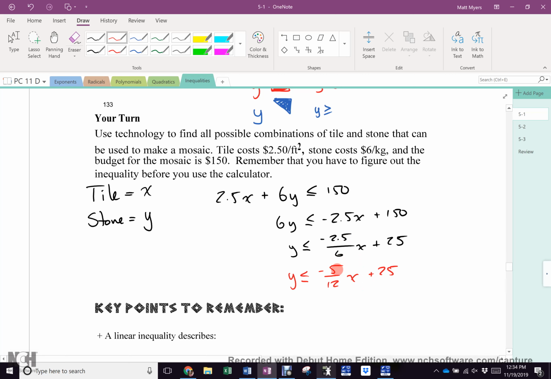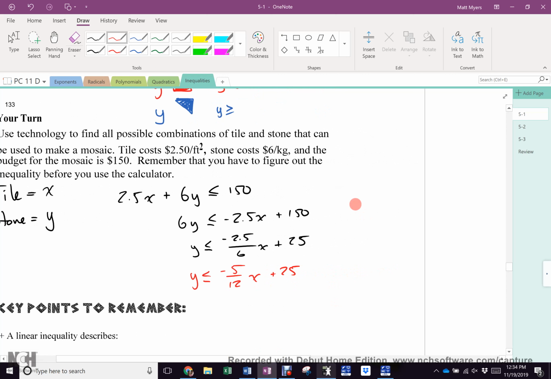Now, can I graph that in my sleep on paper? Sure I can. Where would I start? If I was graphing this on paper, where could I start? The y-intercept would be 25, and I would go where? Down 5, right? So how many 5s can I go down before I get to 0? 5 of them, which means I'm going to have to do 5 runs, right? What's 5 times 12? So isn't it going to come out to 60?